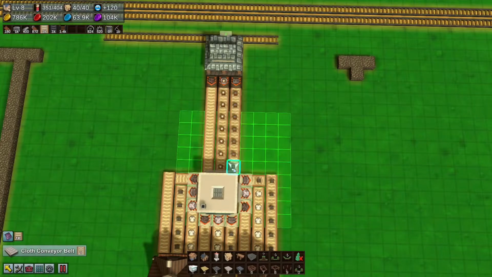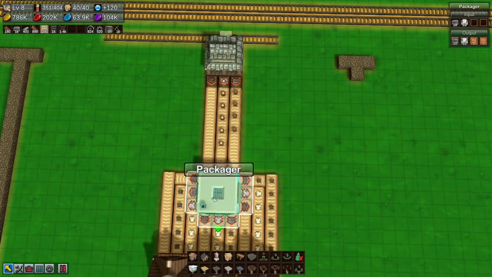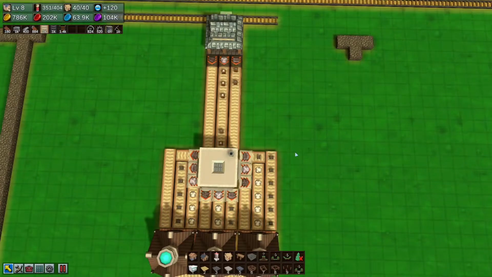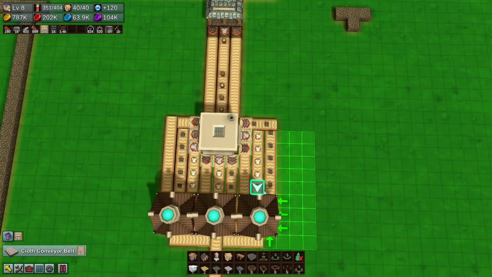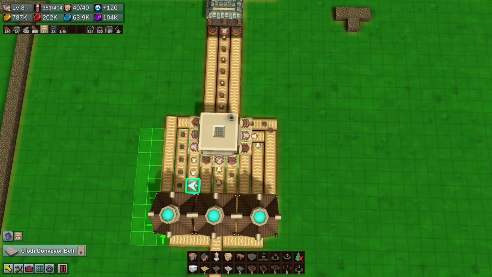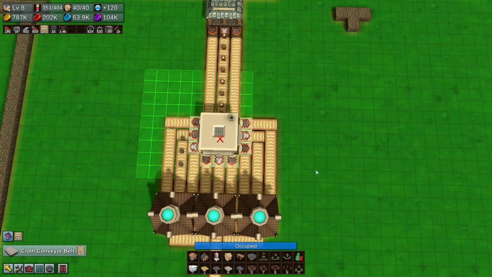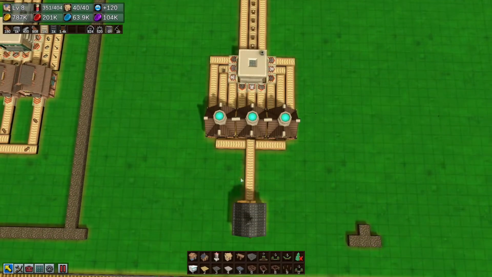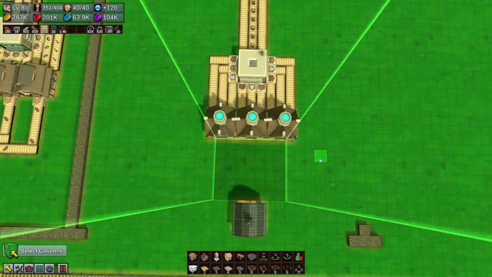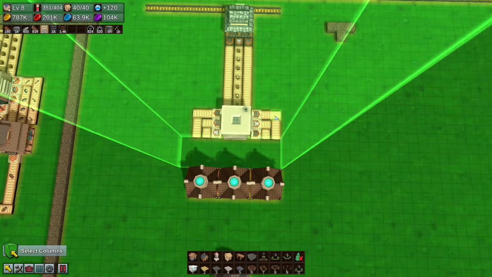And we'll do that. I'll say, would you please go that way? Yep. That'll repack everything into its crates. And away it can go.